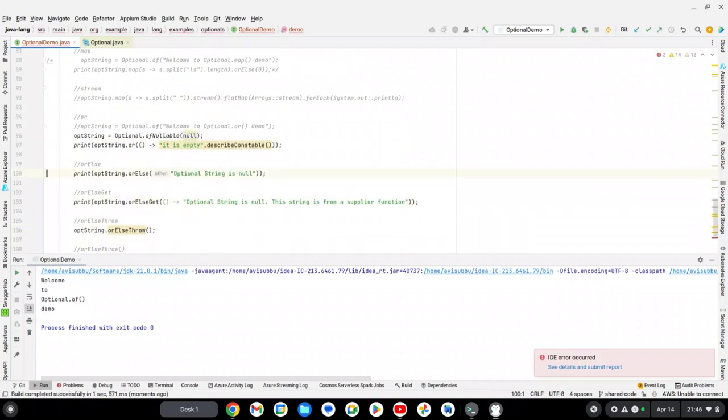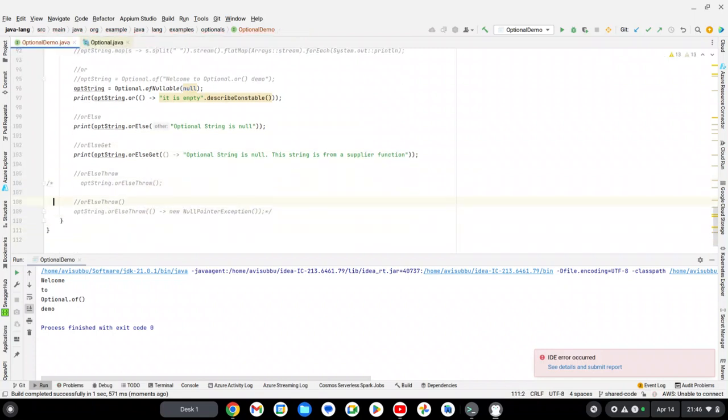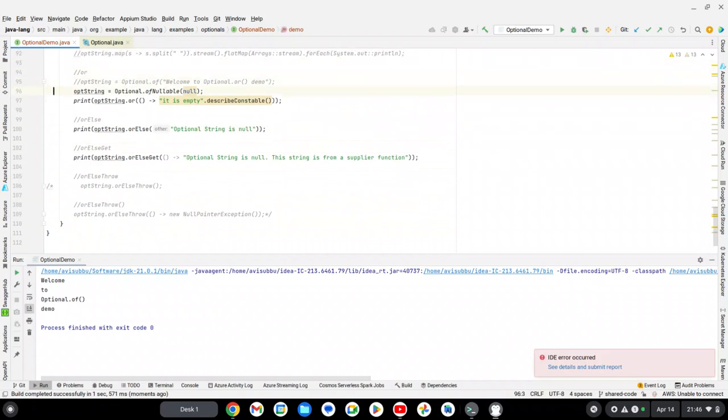Similarly, or, orElse and orElseGet, all these three are similar functions. If the data in the optional is empty, then the or is invoked, which will run this function and return the value.